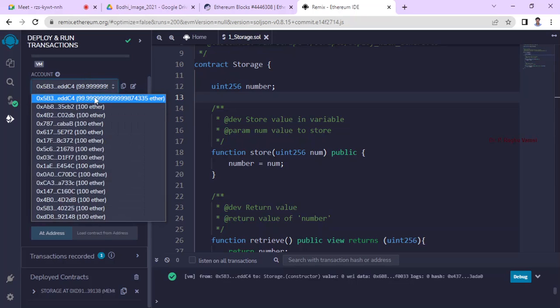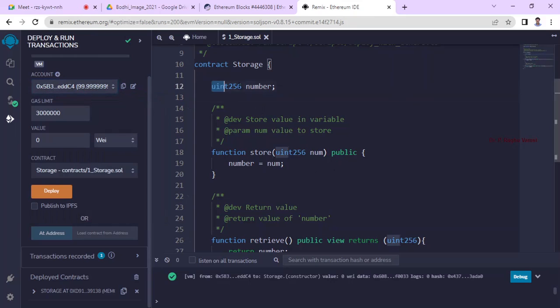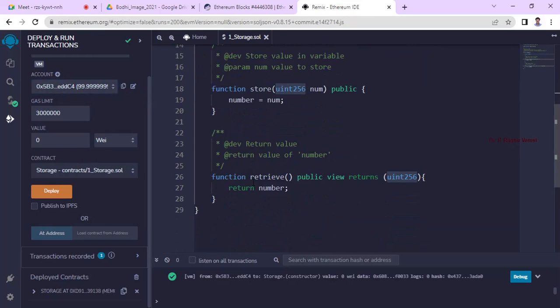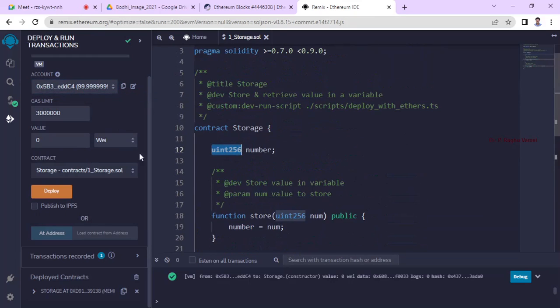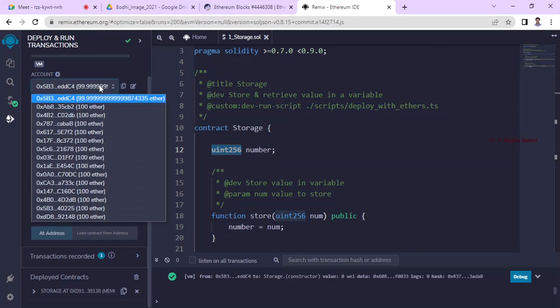Previously, you have seen here 100 ether. Now it came down to 99.9999 something 874,335 ether. Because in order to deploy the smart contract, based upon the variables that you use, based upon the size of the contract, some gas points will be fixed, and those gas points will be deducted from the main account, that is the externally owned account. Okay. So here, whatever the account is active, from that account the transactions will happen.